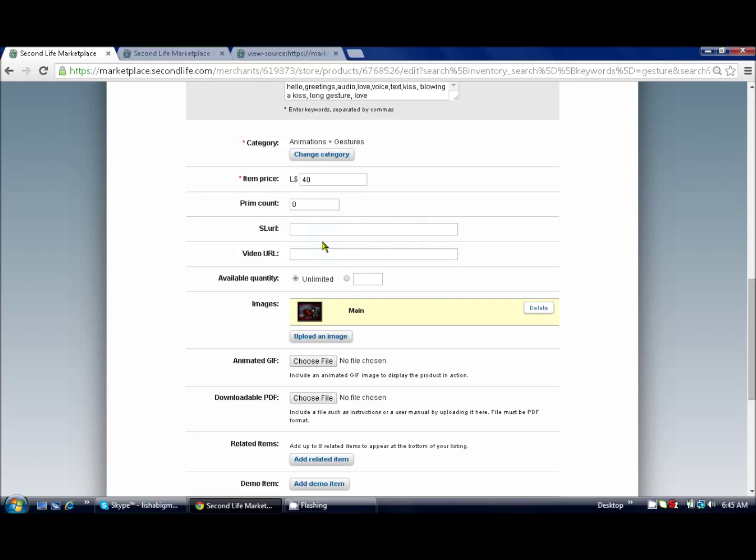Okay. Now you could put an SL URL where your item may be found in world, and a video URL if I wanted to put a video of this in my YouTube for this. I'll probably add this later after this tutorial is done, so it'll probably be blank by the time you see it. If not, I'll add it in when I can.